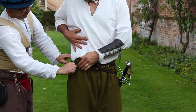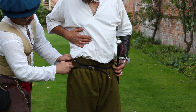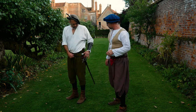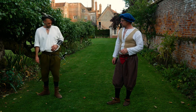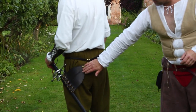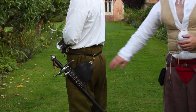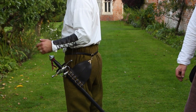And then we have another point just here. So that instead of having a strap that goes over the back, over your arse, we've now got one that comes over the front. Again, it's a very secure system. If you just turn to show the hanger, this here is very plain. It's quite a military type item, this one. If you've got the money, this is just perfect for embroidery, jewels, gems, carving, showing your money, showing your bling.